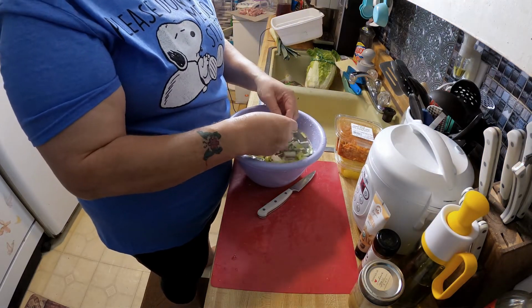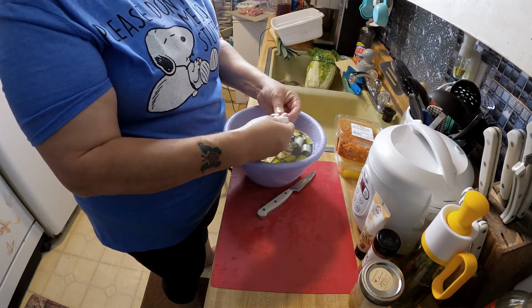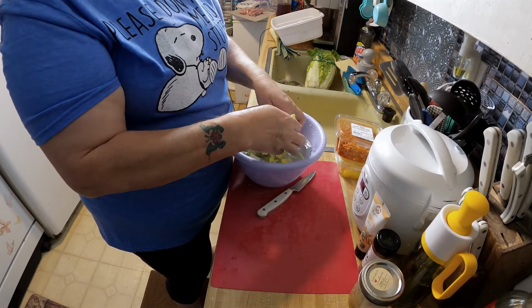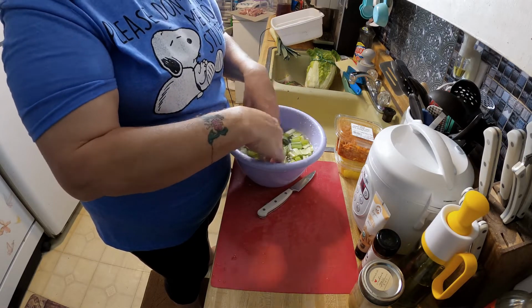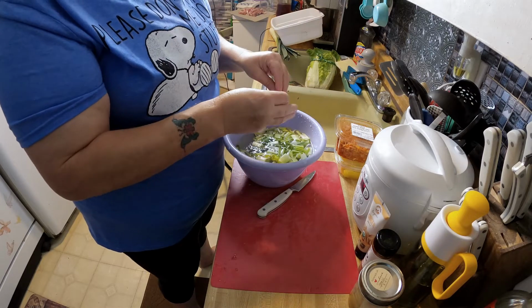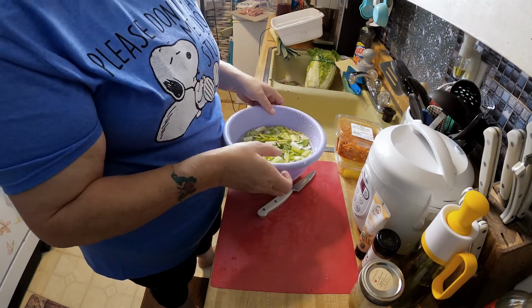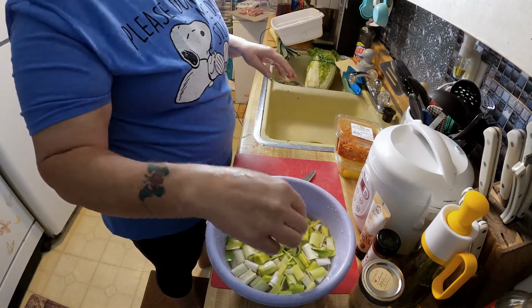You want to make sure you get everything separated and rinsed. Okay, let that set for about a second so the dirt can fall to the bottom, and then filter that out with a strainer.